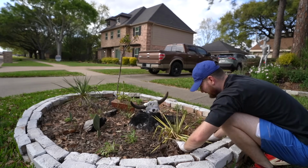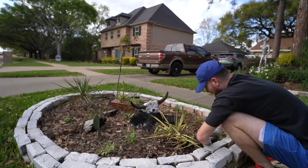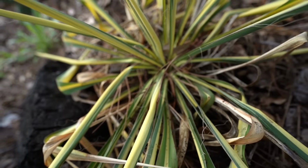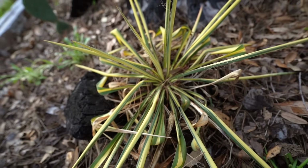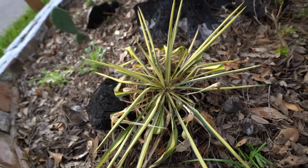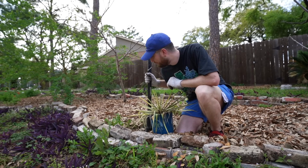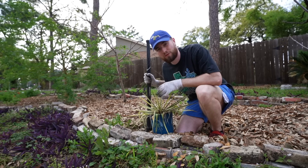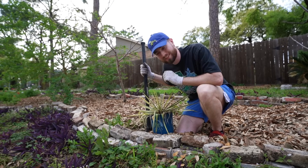They look gorgeous. They need full sun. That's why I'm putting it in this front flower bed. And what I found is this variety in particular does better than the normal Adam's needle. The variegation looks better, and I find them on sale at Lowe's quite frequently in Houston. So the next Adam's needle I'm gonna place right on the edge of this interior bed. It gets a ton of morning sun, and the best performing Adam's needle I have is right along this hell strip as well. So let's get it in.